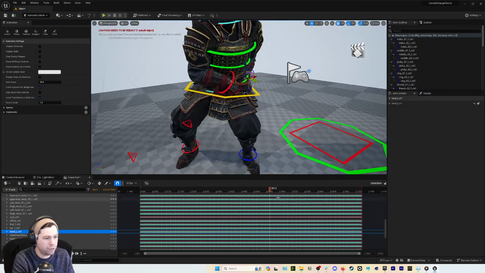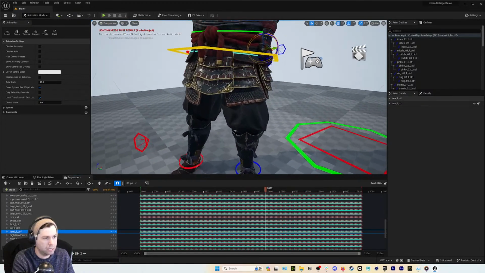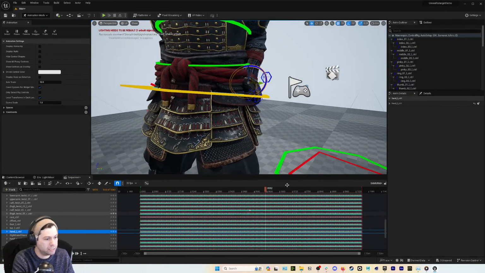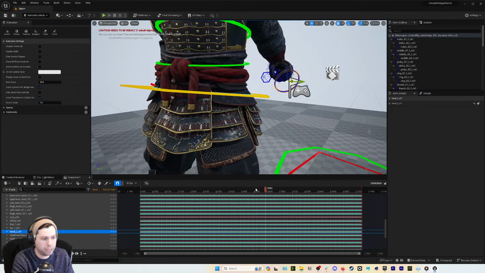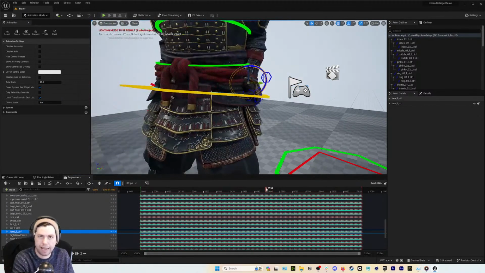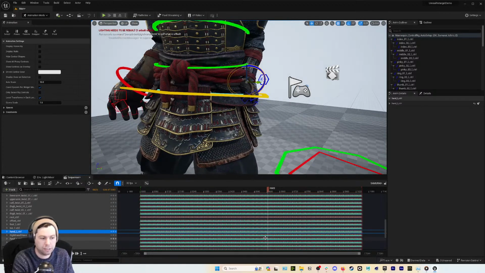So if we wanted to, just for this example, change where this hand was, you can see that if we select this hand, we already have baked down keyframes on this hand. So if I make a change, let me put it over there, nothing's gonna happen because there's keyframes on this null.